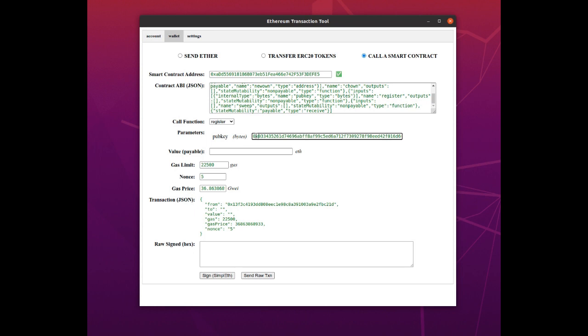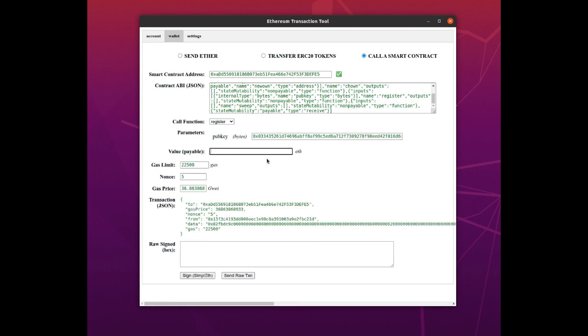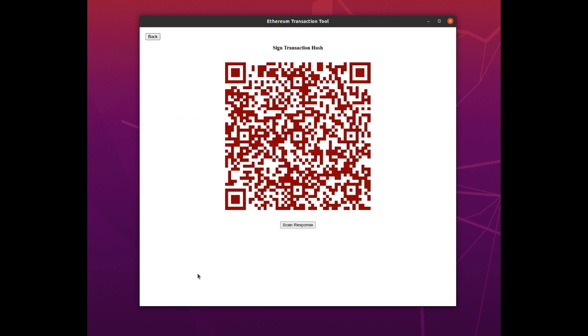So just double check. Yep. And I'm going to be very generous with gas. And we need to sign this transaction. All right. Bring up my wallet.